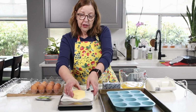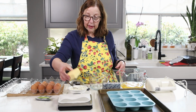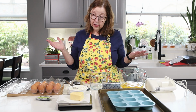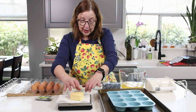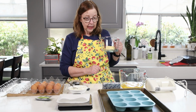So I just want to weigh this again because people ask me in different terms. This is basically a stick of butter, which weighs 4 ounces or 113 grams. I don't know any other ways I can express a stick of butter, but there you go. A stick of butter and 8 eggs. I'm going to melt this in the microwave.